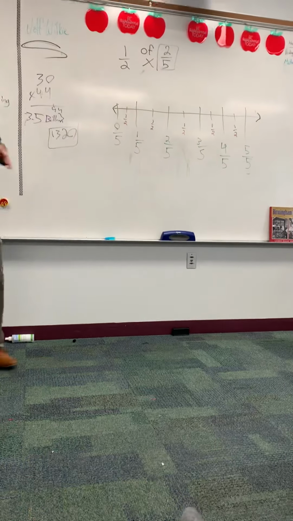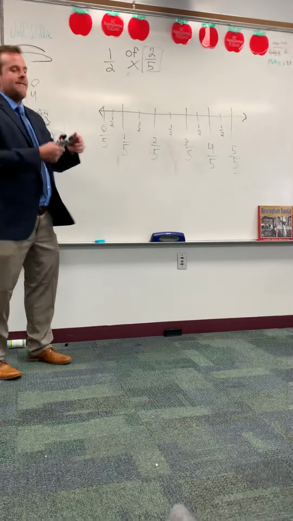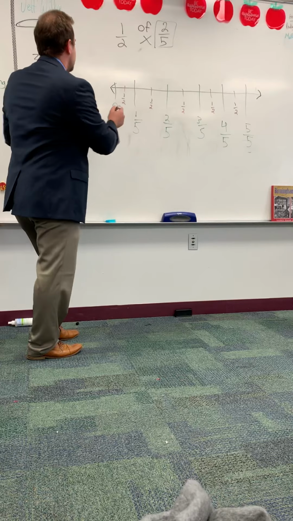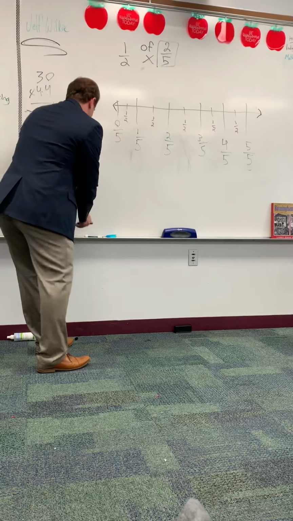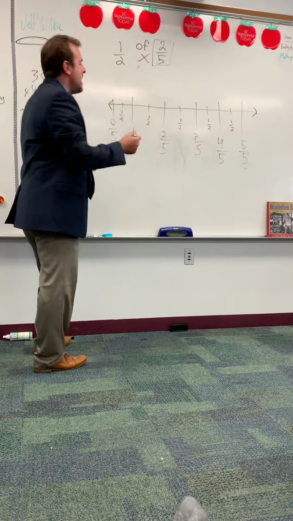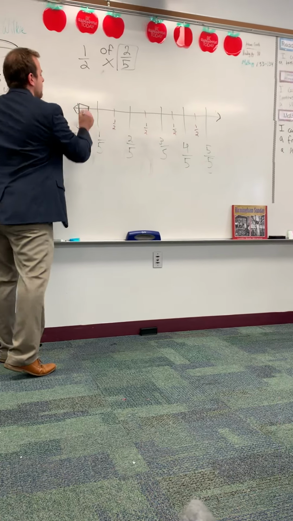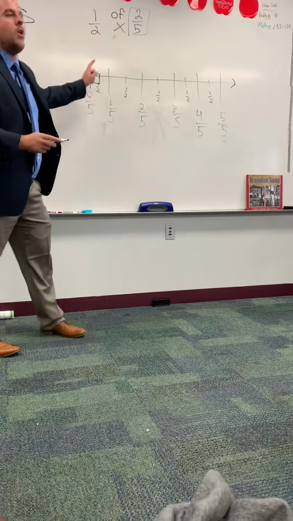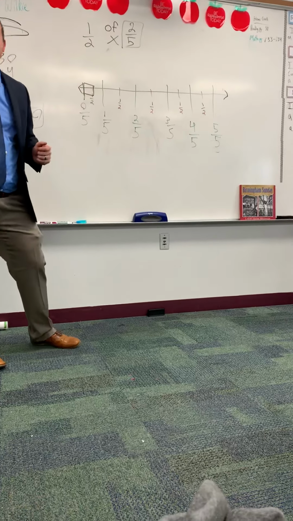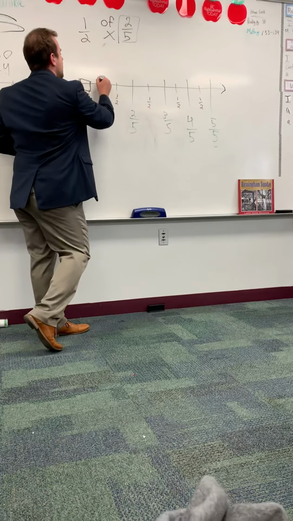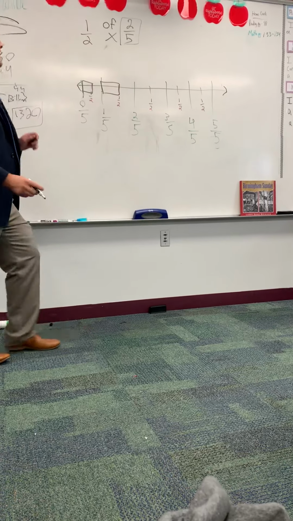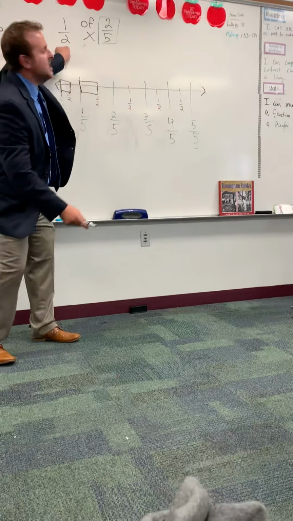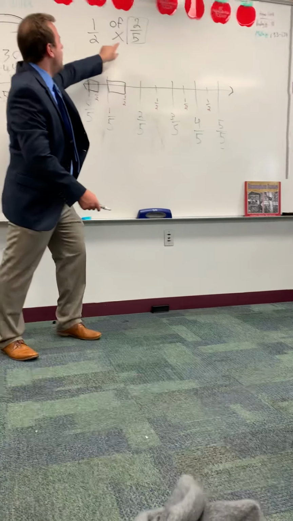All right? So here we go. First half, I'm going to box it right here. The first half looks like this. I'm going to draw a box in black. Just like this, class. That's 1/2. Everybody with me? All right, so that's 1/2 of 1/5. Let's draw another half. Here's a half of the 2nd fifth. Do we keep doing that? No, because it only asks us to find 1/2 of 2/5.